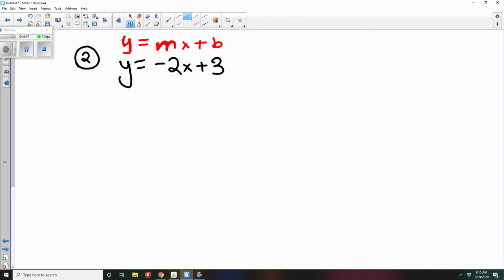The good thing is, this is our second example, so look up at your first example and say, what were the main pieces we need to pull out of this? Well, what were the variables we had equals to? All right, B and M. So we've got to find our M and our B. I don't know why I do M first, I guess because it's first in the equation. But where we have y equals mx, M is always the guy beside the X. So who's going to be our M for this one?